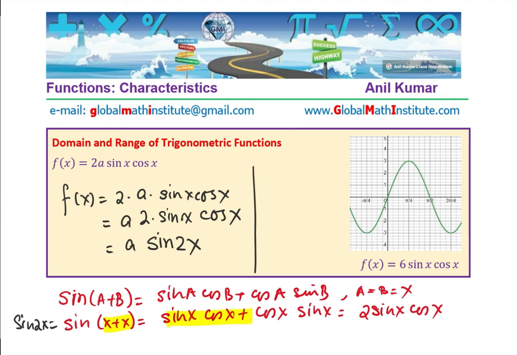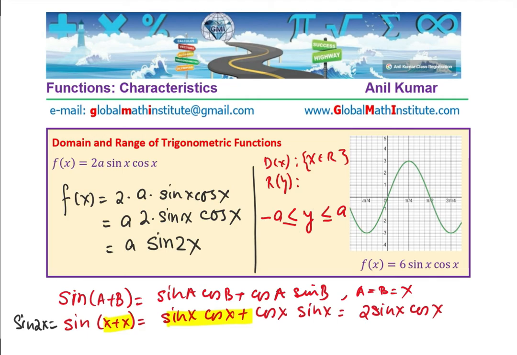Can you write down the domain and range now? Well, as far as the domain is concerned, it is x belongs to real numbers, right? No problems at all. As far as the range is concerned, let me write it in the short form. Maximum value will be multiplied by a, minimum also by a. So it will be from minus a, so that is the range, right? The y value, correct? To plus a. You get the idea. So for 2a times sin x cos x, that is going to be the range.